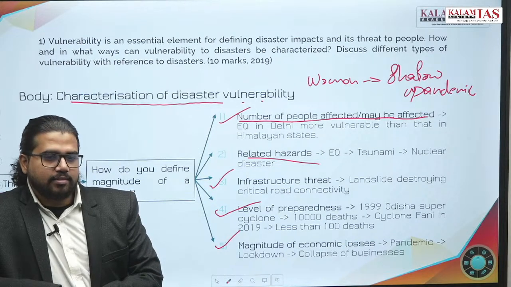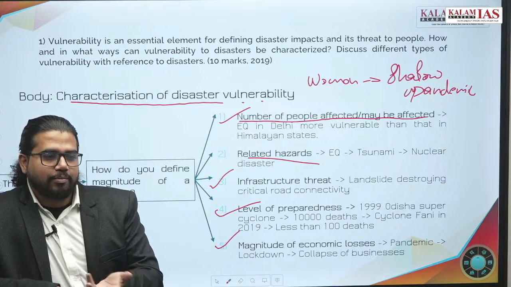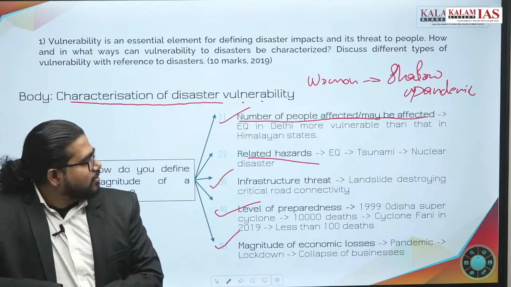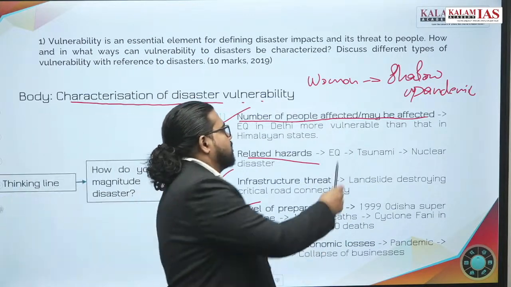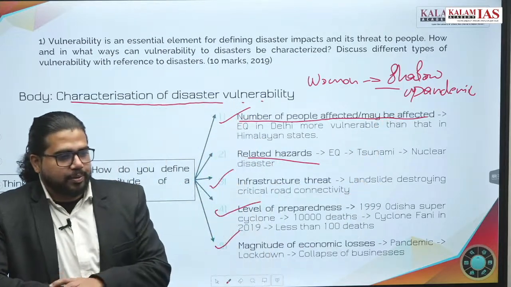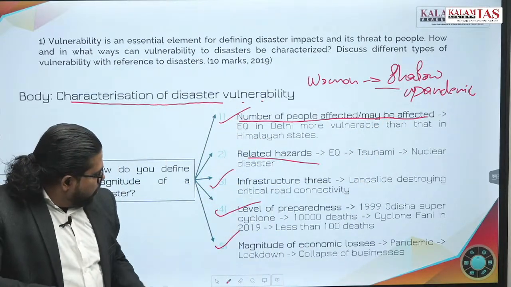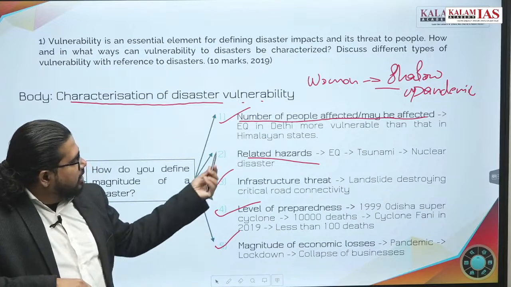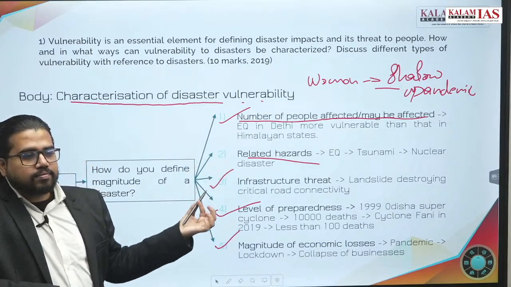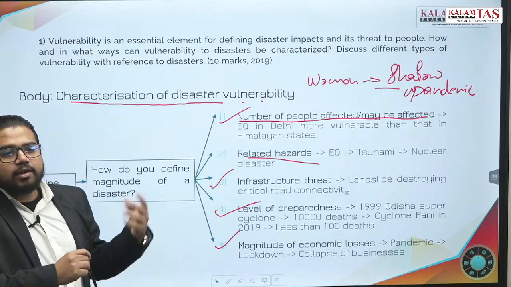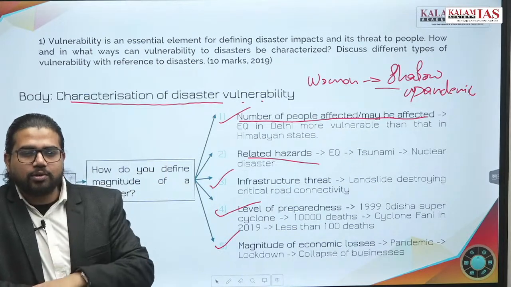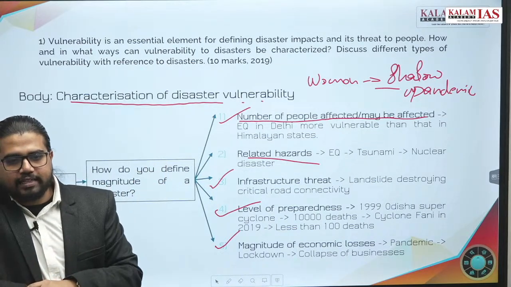Loss of education. Boys were given the mobile if only one mobile is available in the home. Yeah, all this. You can add that aspect also, the social aspect. Go ahead. Any other way of thinking? Any other approach to this question? One approach you told, directly dividing it into factors. Any other?